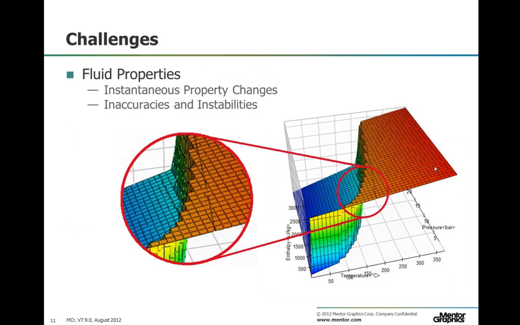Flowmaster, as with most flow solvers, uses fluid properties data and a defined set of correlations to predict the pressures, temperatures, and flow rates in the system. When phase change occurs, there is a near instantaneous change in the fluid properties, as can be seen in the plot of the enthalpy of water. Just a slight change in temperature or pressure in the system can have a dramatic effect on the fluid properties. This can cause inaccuracies and instability in the solver if not handled properly.